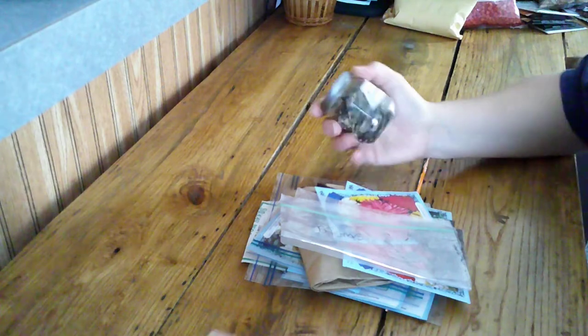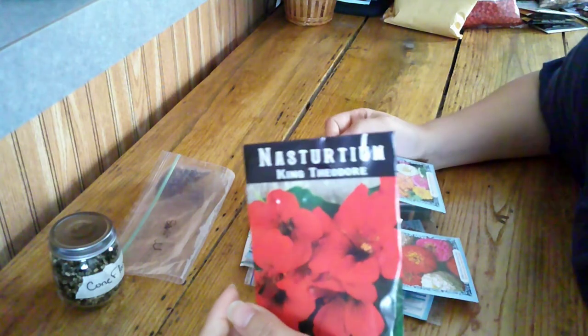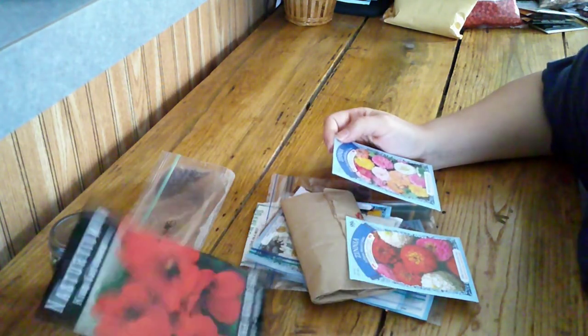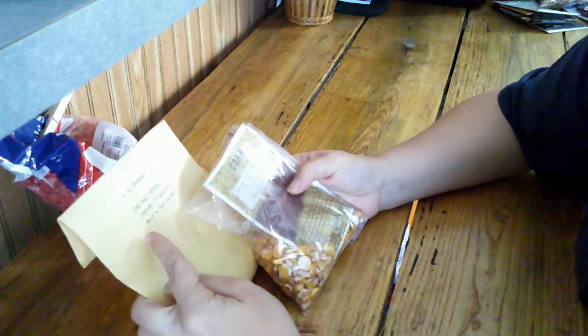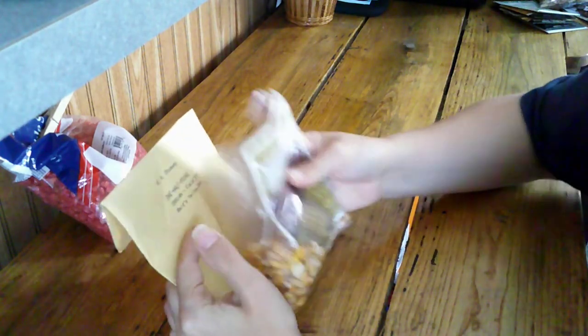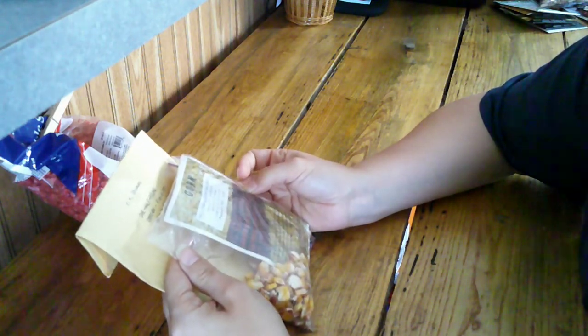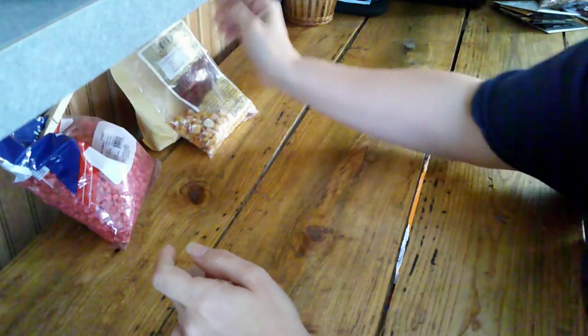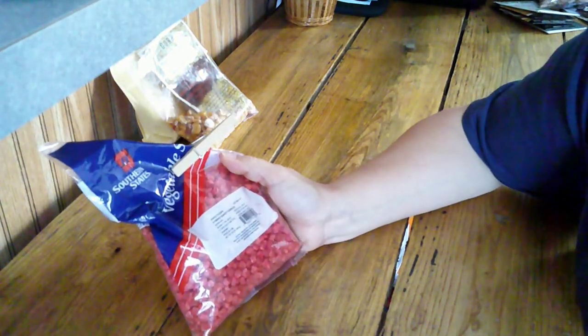With all the plans we have for this year, I doubt I'll spend a lot of time on flowers. I thought I would try nasturtium for the first time this year — I've heard a lot of people talking about it lately. We have had terrible luck with corn. I do have a Reed's Yellow Dent seed that my dad gave me and a Yellow Hickory King Dent to try again — those are the field corns. I do have a hybrid candy corn; it's the only hybrid that I know of that I have.